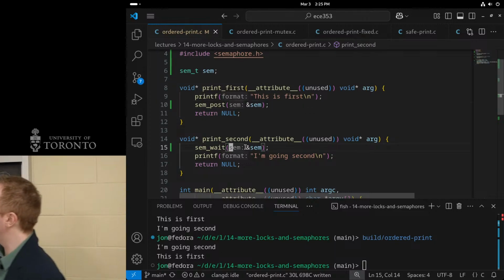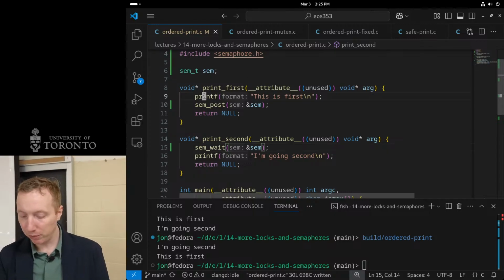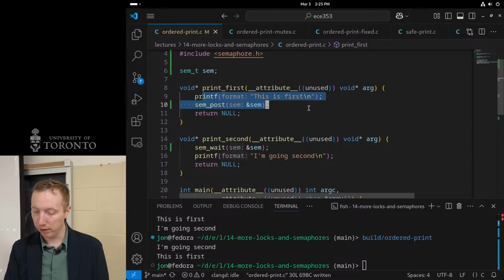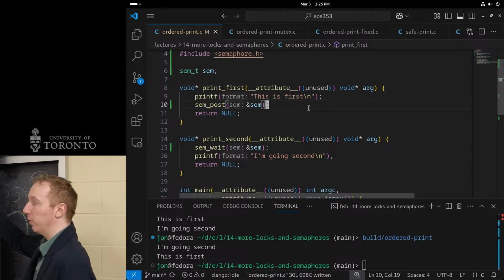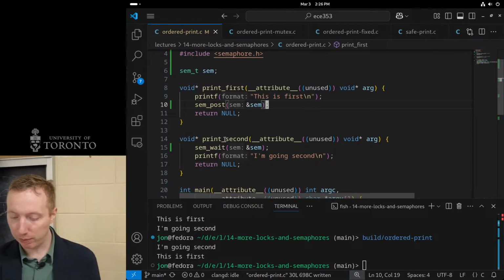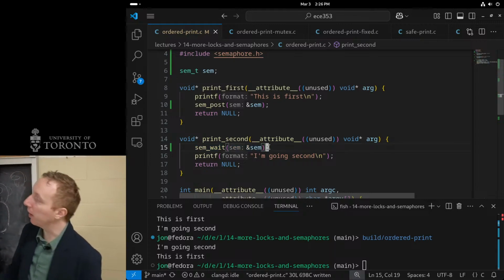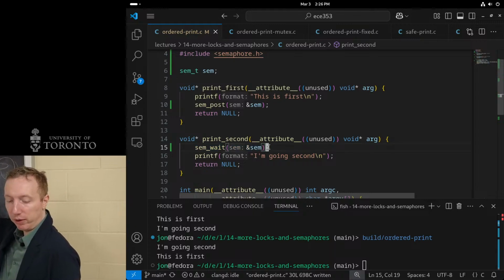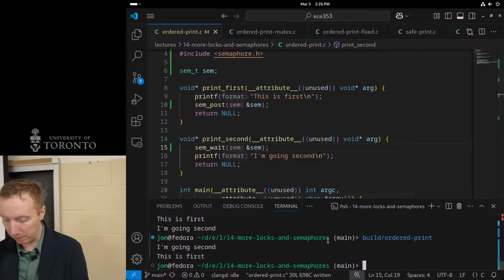And then the only way now for the second thread to print I'm going second is the first thread has to print I'm going first, then post, which would increment the value of that semaphore from a 0 to a 1. And now the second thread, if it gets picked to execute, could be unblocked, and then decrement that value from a 1 to a 0, print I'm going second, and now I'm guaranteed that that order happens.